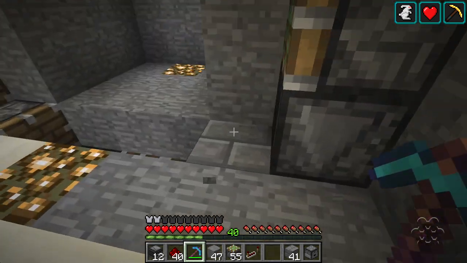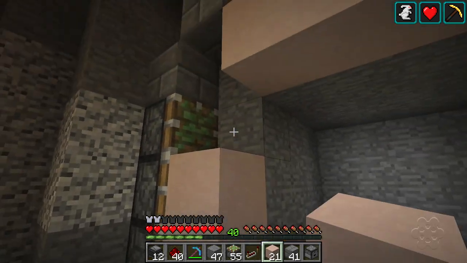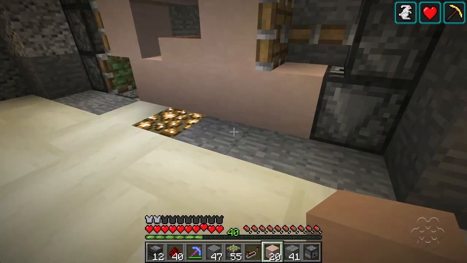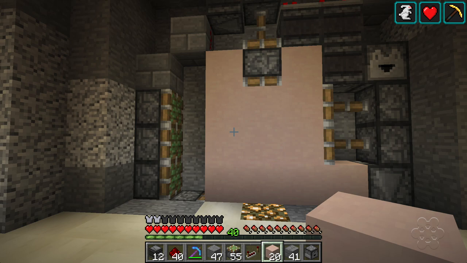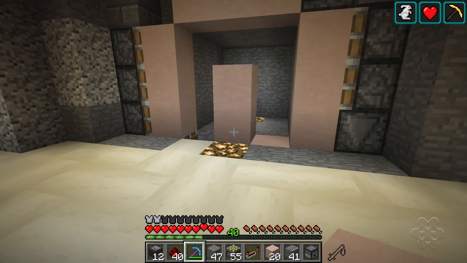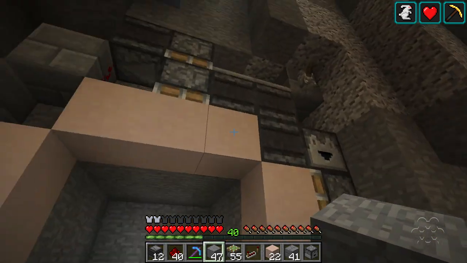Let's hope. Okay, so let's get my white terracotta. That there, all there, and like this, just like that, and we should now have a working door. Ha! Look at that! It's beautiful! Now, hit it again, and it didn't retract. Something wrong here. What did I do? I built something wrong on the bottom.